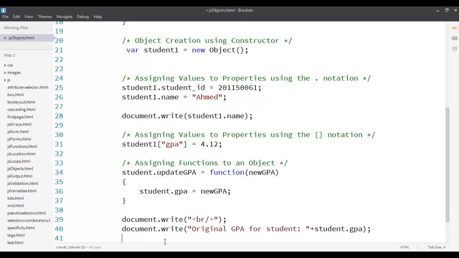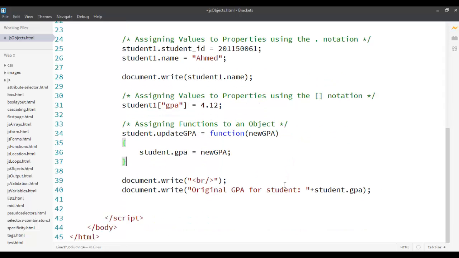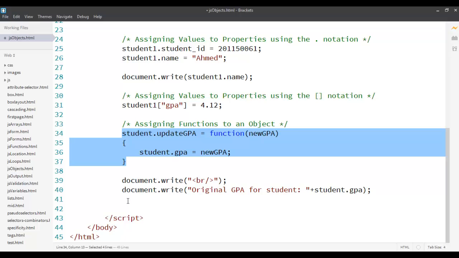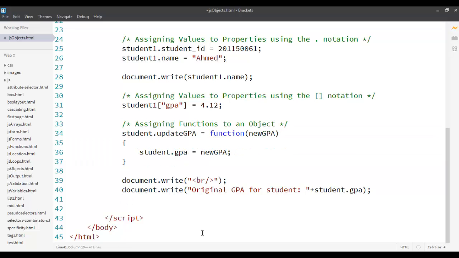Now after that I'm going to call that function. This function is not going to work unless and until I call it. The same thing applies as we did earlier in the previous screencast. A function stays there unless and until I call it from the program. I'm just defining it over here, not actually calling it. So over here I need to call that function. So how do I call that function? Same as what we did with variables.